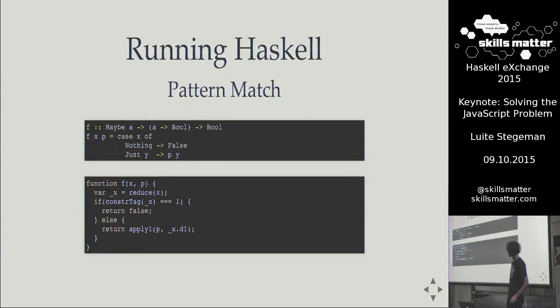So 10,000 threads gone. To make sure that these threads work, we have to make sure that we don't spend too much time in a single call; we have to return to the main loop fairly quickly. If we have a function f of an x and a predicate, and the x is of type Maybe a, and we want to pattern match on the constructor, we have to force this thing. It has to be in weak head normal form before we know if it's Nothing or if it's Just.